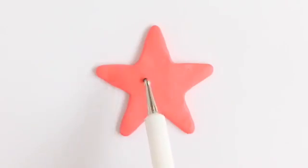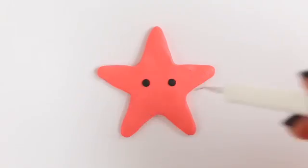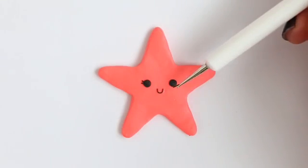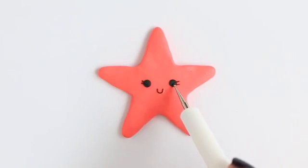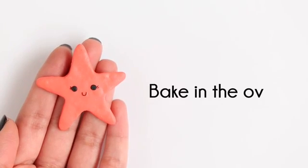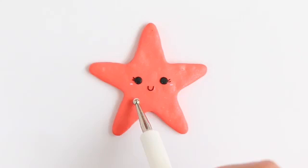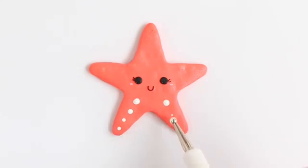Then I'm gonna go in with some black polymer clay and add on a face. Then you can let that bake in the oven for 10 to 15 minutes. I'm going to use acrylic paint to add on the details for the little starfish.